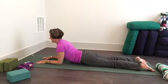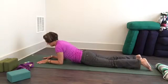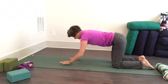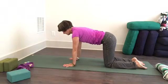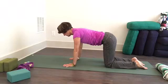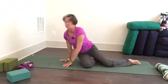So back bends are going to be energizing. Getting yourself ready to move again. Then we're going to come back up to all fours. So push into your elbows, curl your toes under, lift your hips. For one breath, feel your spine really, really long on the inhale. And exhale everything out. Relax the shoulders and the hips. And then just come on to seated.